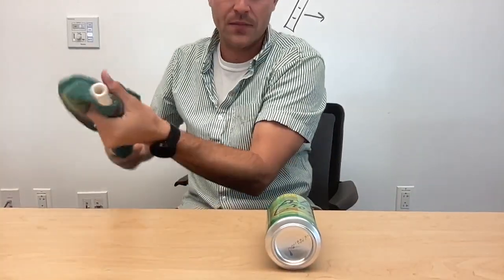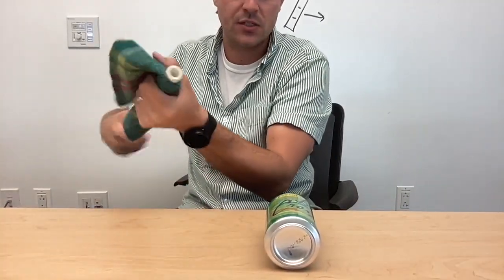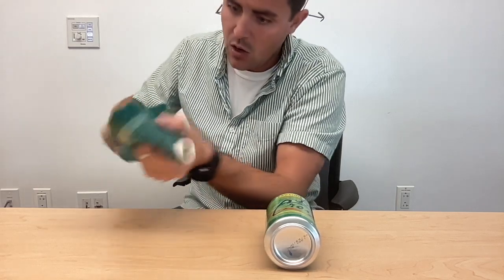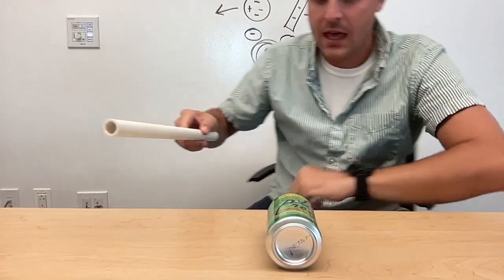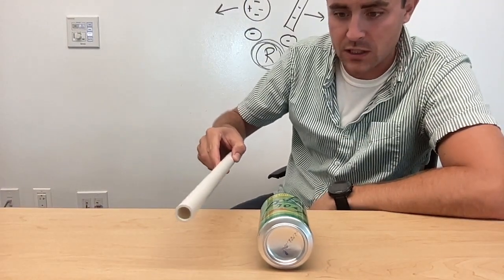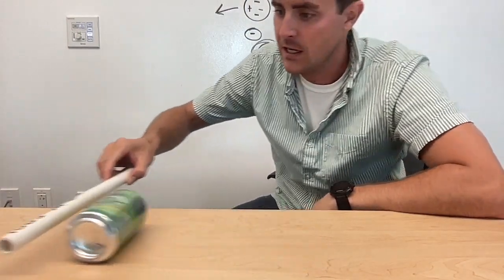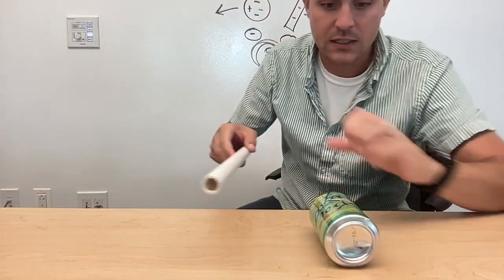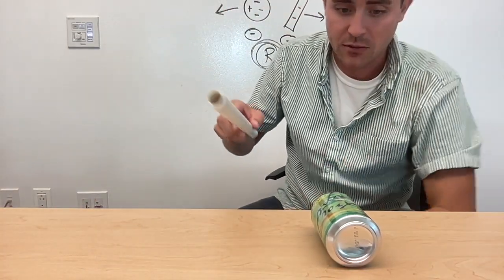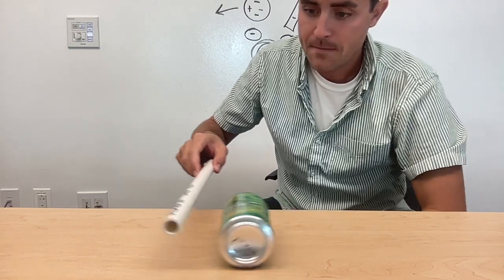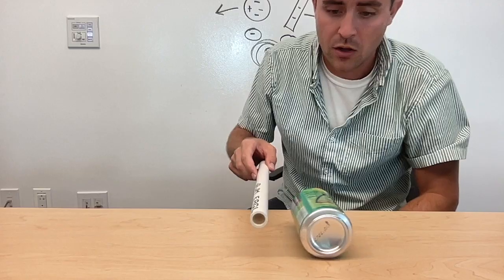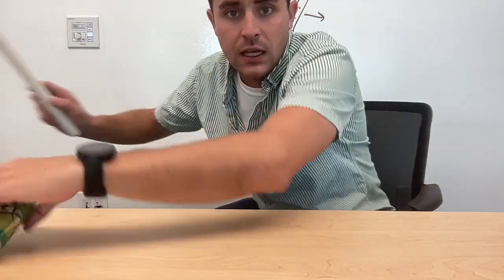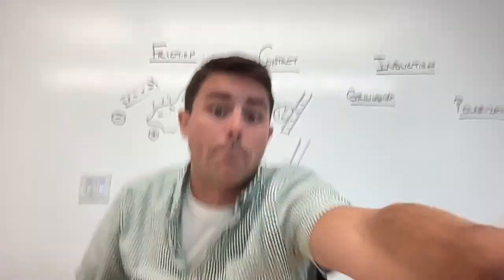If we have this set up, I'm going to go ahead and charge the PVC, so charging by friction. When I do this, I have a negatively charged PVC pipe, and if I bring this PVC pipe close to the can, what we start to see is the can is attracted. Are you seeing this? It's not like it's not a level table. It is level, but I am bringing this can closer and closer. I'm able to control how this can moves, right? This is charging by induction or polarization.